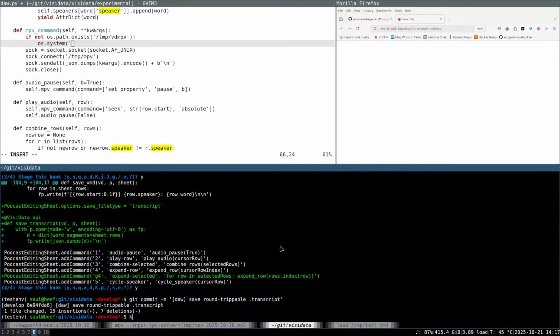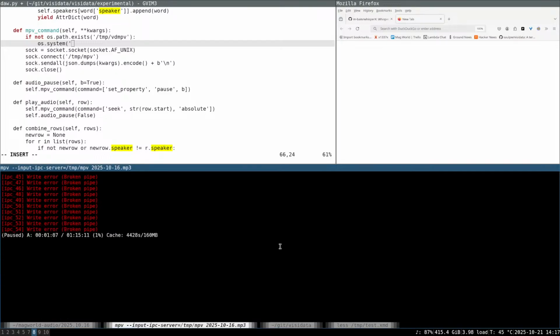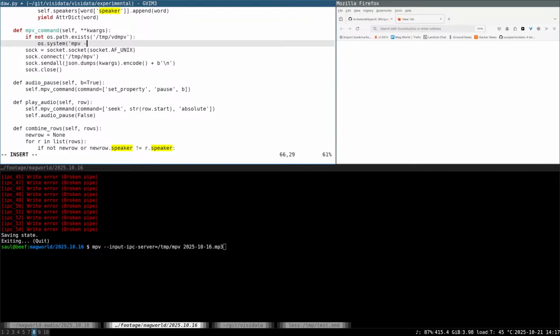So right now, anyway, it's just MPV. The server equals temp MPV with the actual file name, the source audio.